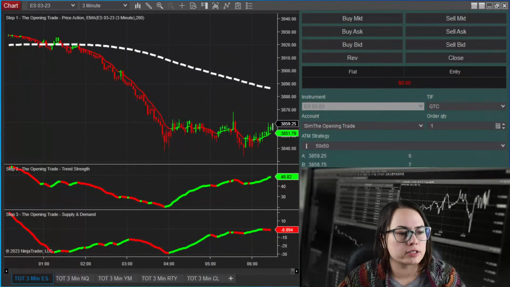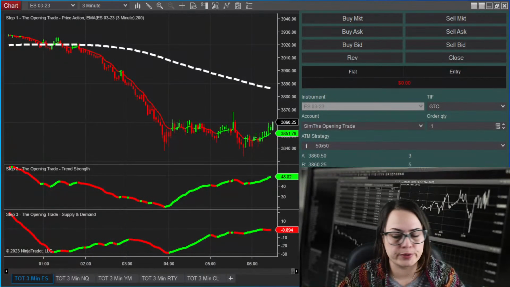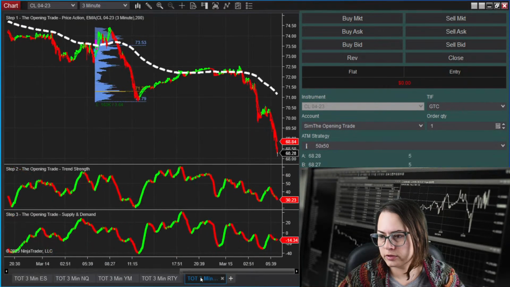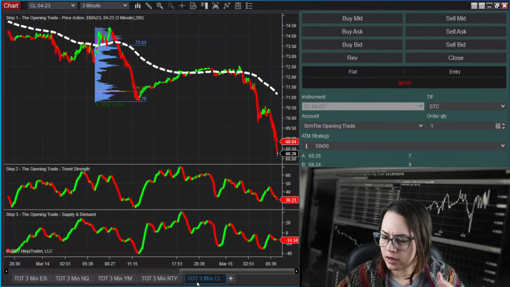So what else came out at 8:30 a.m. Eastern Standard Time today? The PPI month over month and the retail sales month over month. We have less than 2 minutes before the New York Open. Let's click through here. Okay, when the market does open, I'll be keeping a close eye on crude oil, seeing it's so far below the 200 EMA line.